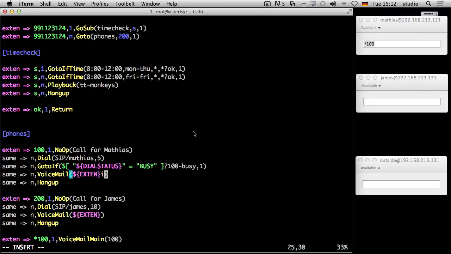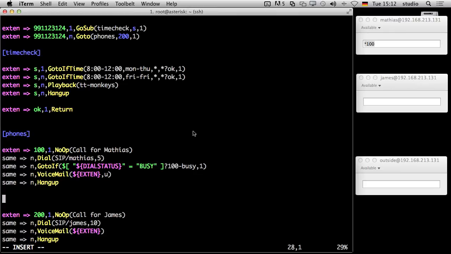So in that case, we say option U for unavailable, because we know it's not busy. And then we create a new extension, 100-busy.